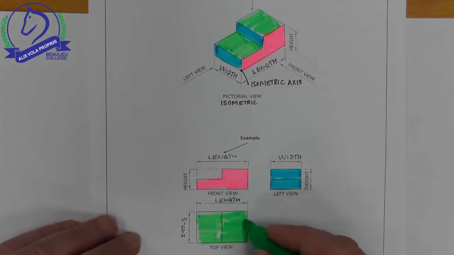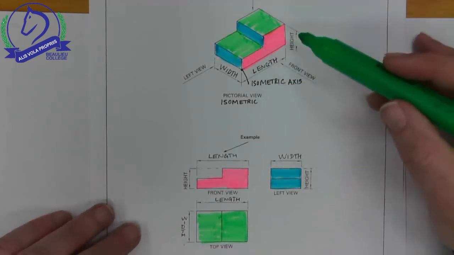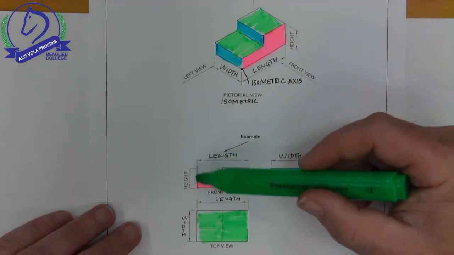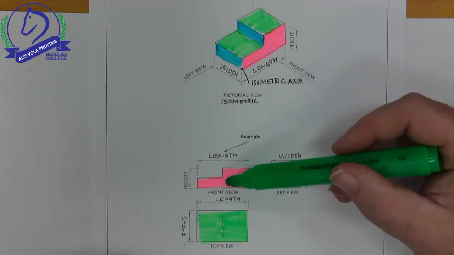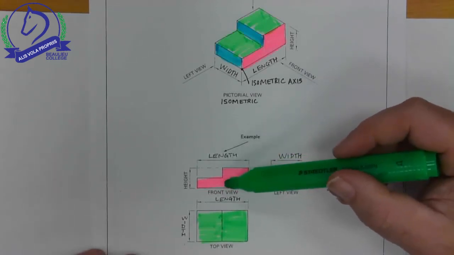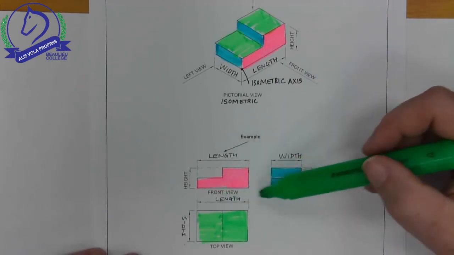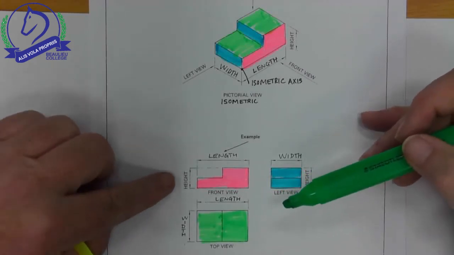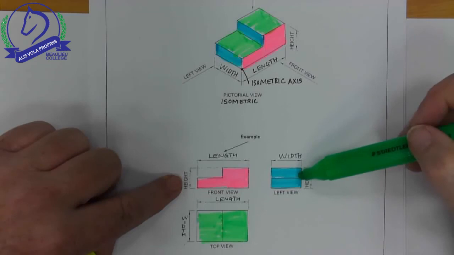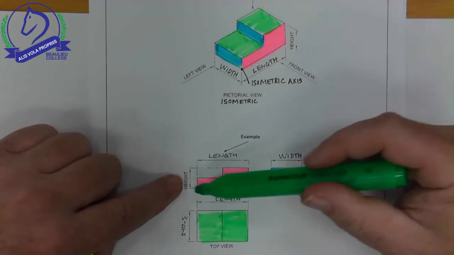So that is our key aspect here for graphic communication, understanding where we're going to look to see each of the different views and where they must be positioned. Very importantly, they must be positioned in this order. The front view is the most important view, and everything else relates to that. So the left view means that we come to the left hand side of the front view, shine a torch, and where the shadow is, that is where the left view goes. So it's opposite. The left view is on the right hand side.